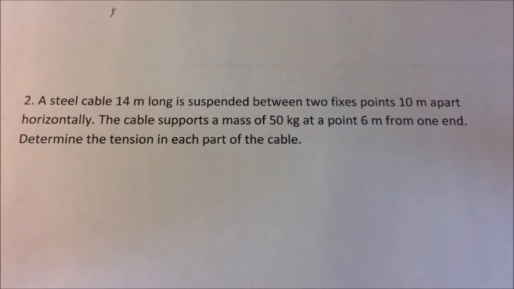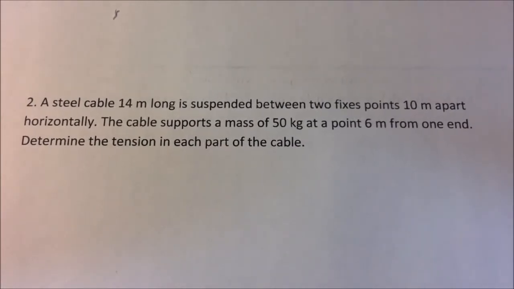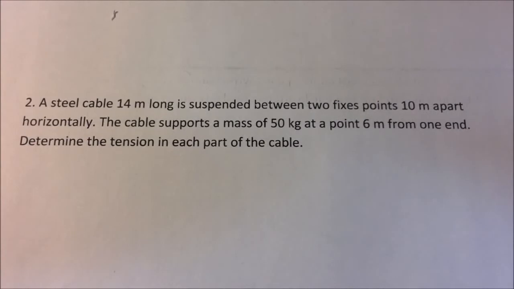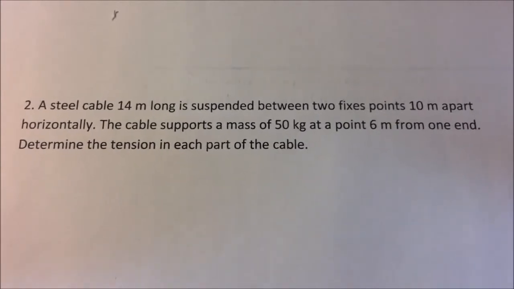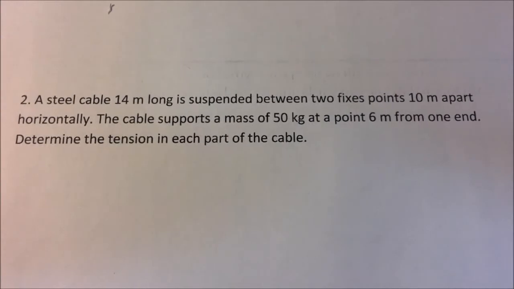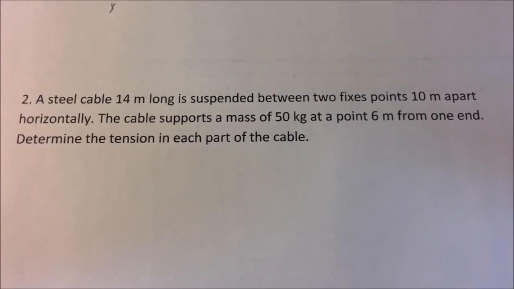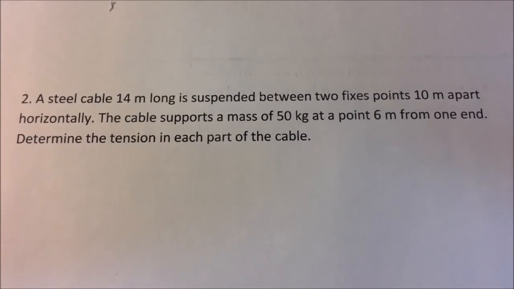Alright, so now we're gonna start the second question. A steel cable is 40 meters long and is suspended between two fixed points 10 meters apart horizontally. The cable supports a mass of 50 kg at a point 6 meters from one end. Determine the tension in each part of the cable.